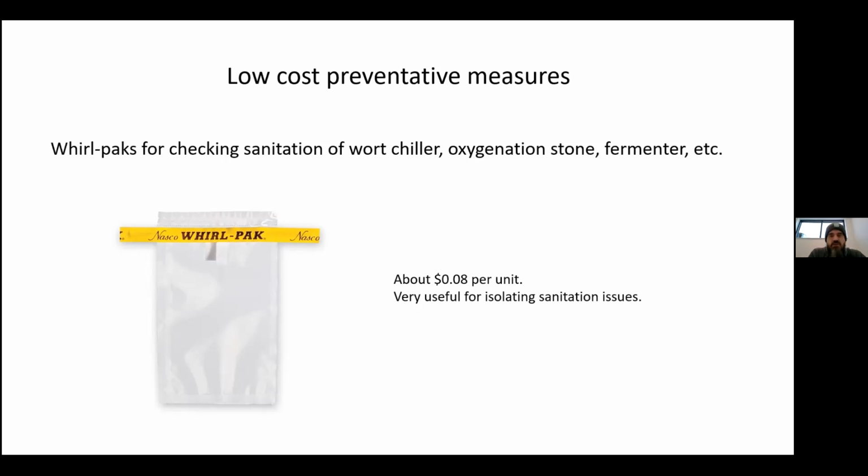Even if you do see growth in this, it's not the end of the world, because a lot of times it's going to be a non-beer spoiler. So it's going to be something that's present in extremely small amounts and that's easily outcompeted by yeast, and will not necessarily even show up on later plated samples because it just gets completely outcompeted by yeast. But it's a very, very good thing to use as kind of an indicator of your sanitation.